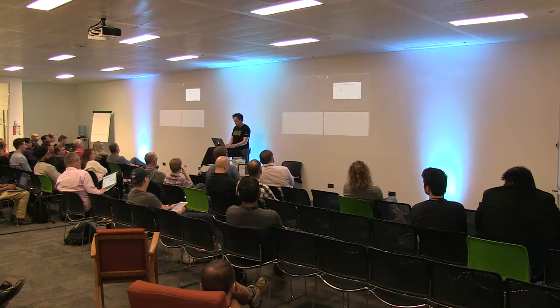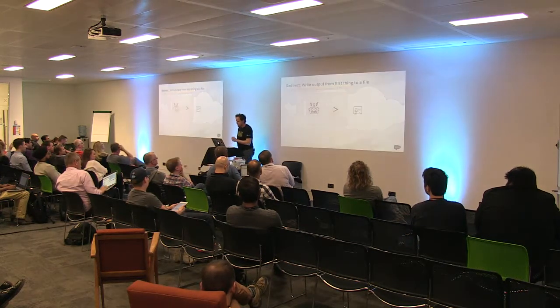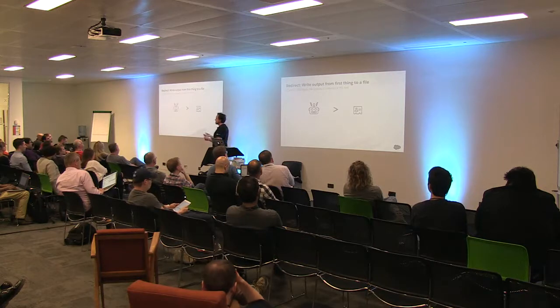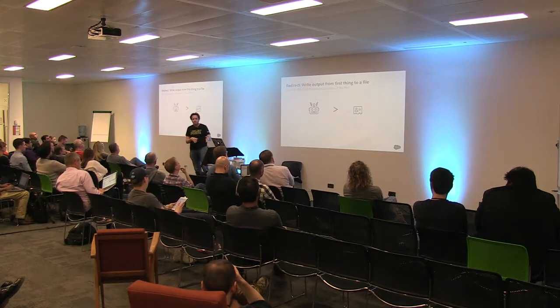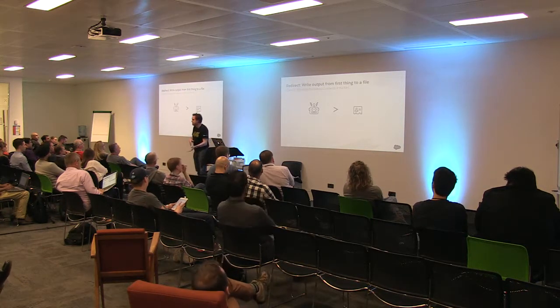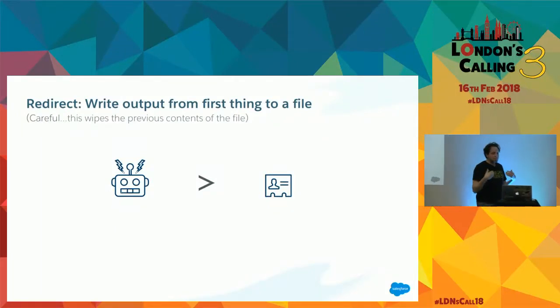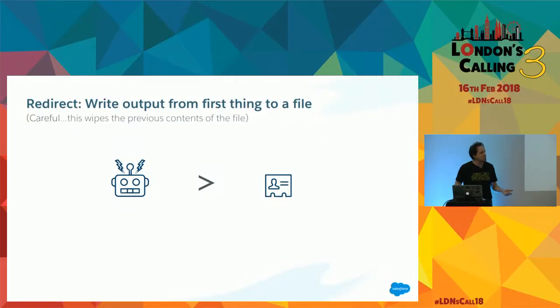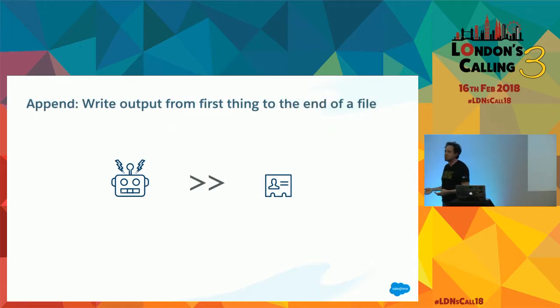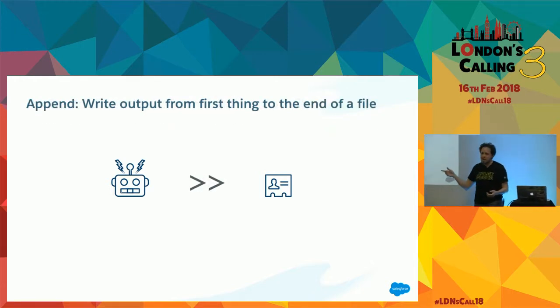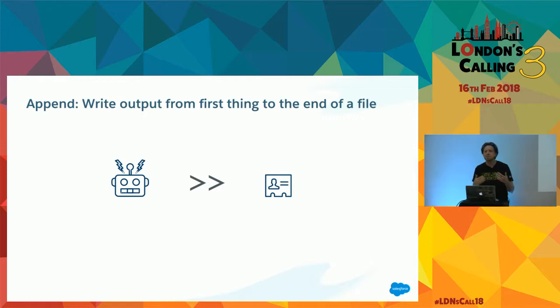Okay. A couple of other things we can do with the standard out. One thing is that we can redirect, and what that says is write this to the file system somewhere. The problem with redirect is it always replaces the file that you name, so you want to be really careful. If you don't want to do that, you do the double greater than, and that's going to append to the end, which is maybe safer if you don't want to wipe out what you just did.